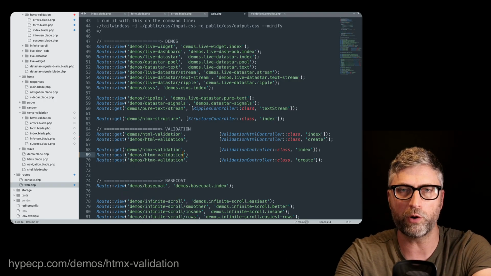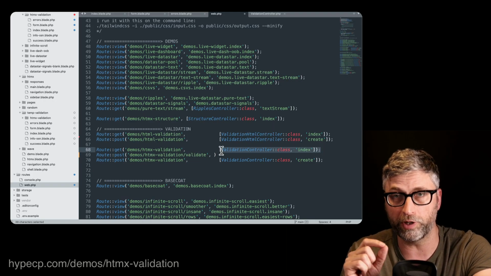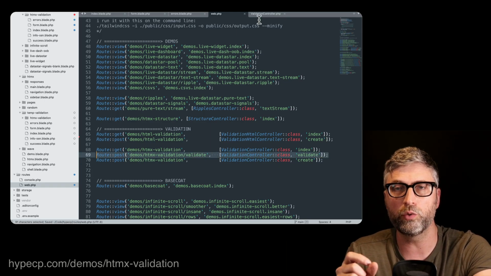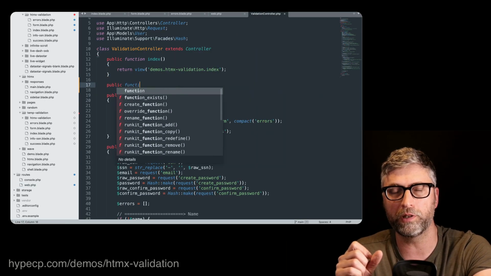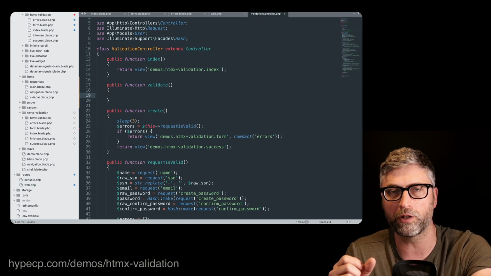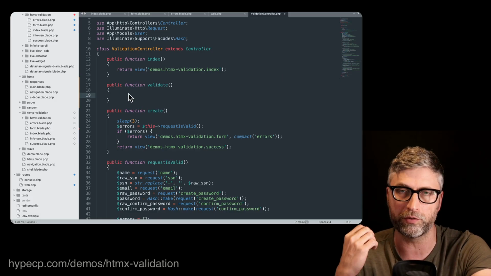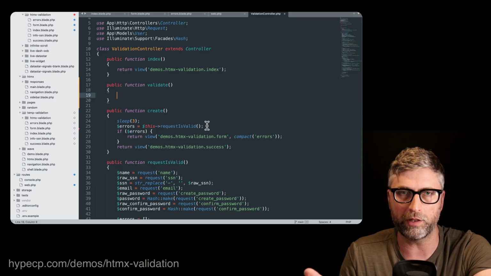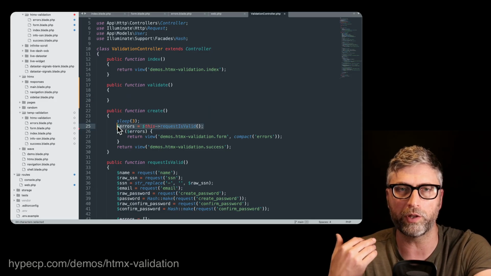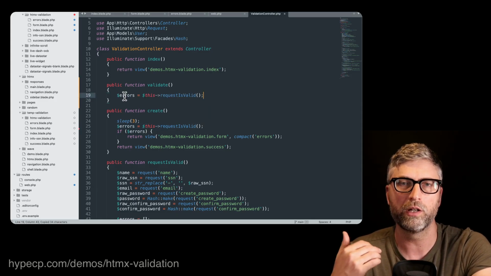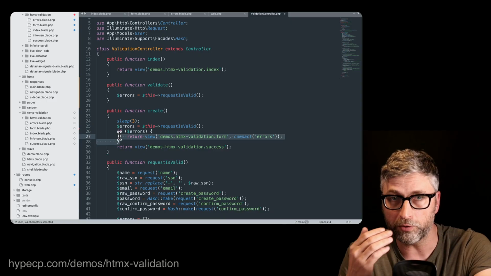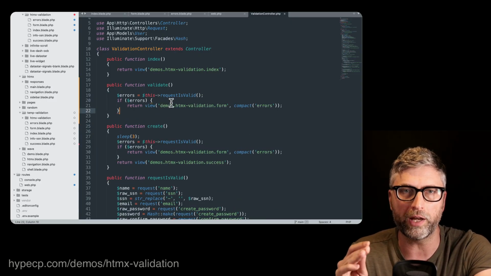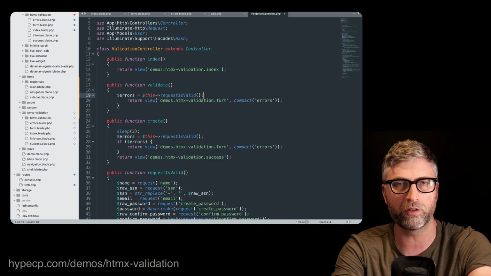Okay, so now we'll create that route, and then we need to add that validate function to the controller. And it will be similar to the create, right? Because it's doing almost the same thing. It's taking in that form, seeing if it's valid, but rather than creating the account afterwards, it's just going to spit out the errors and tell you, okay, here's the errors, or maybe there's no errors, right? So whatever it does, it's something similar to that. Okay, so we don't need the sleep for this one.